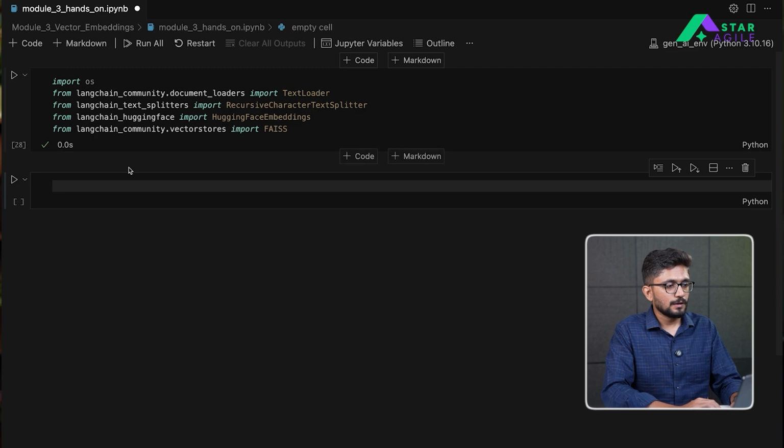Yeah. So let me explain what each one of these classes is going to help us do. First of all, the TextLoader class that we have imported will allow us to load the document that we want to embed in our vector store. The document for which we want to create embeddings has to be loaded within our Python environment first, and then we'll be able to store it within the database. So here we are going to load a document which is in text format, a simple text file. Therefore, I have imported my TextLoader.